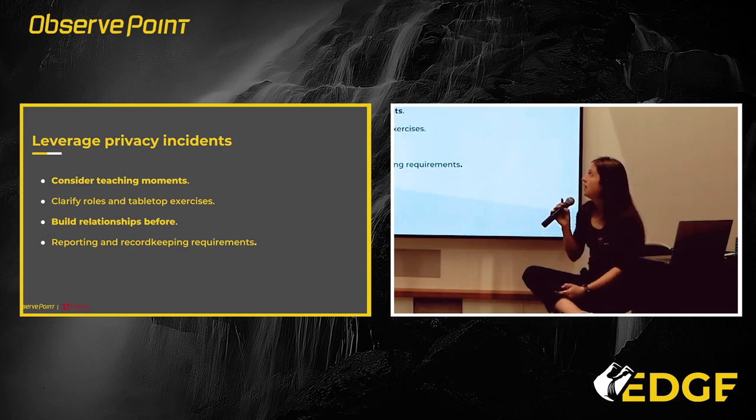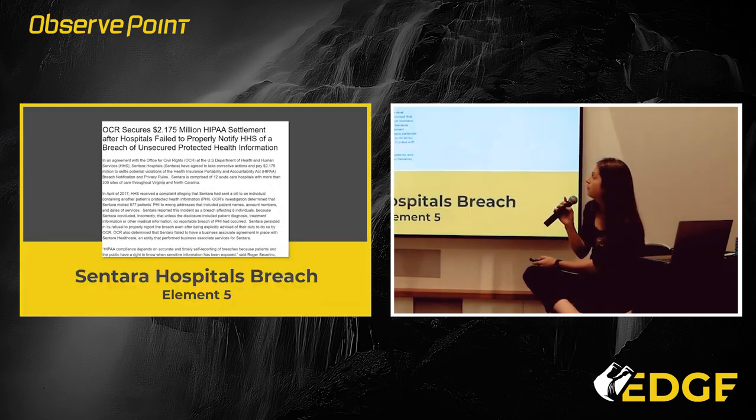Another thing we're seeing again, leverage privacy incidents. These are teaching moments. So when you're doing training, for example, back in the communication slide, which I now can't remember, the bell. When you're communicating, you want to clarify the roles of each individual and conduct tabletop exercises. And we could spend a whole day talking about breach response. So I'm just going to briefly say that you want to have relationships before with the people that are going to be at the table and practice what each person's response is. And again, be aware of what your reporting and record keeping requirements are in the industry that you're in and the laws that you're subject to.